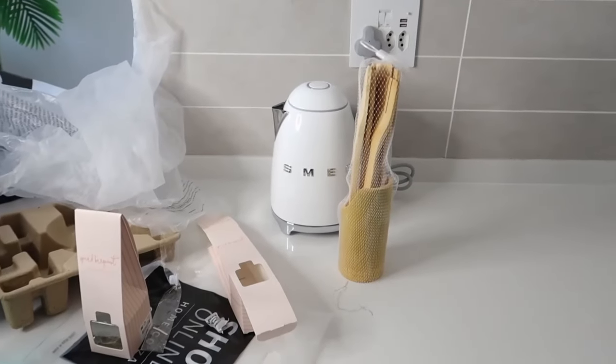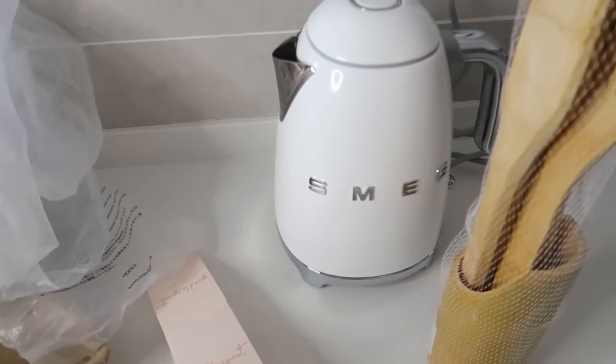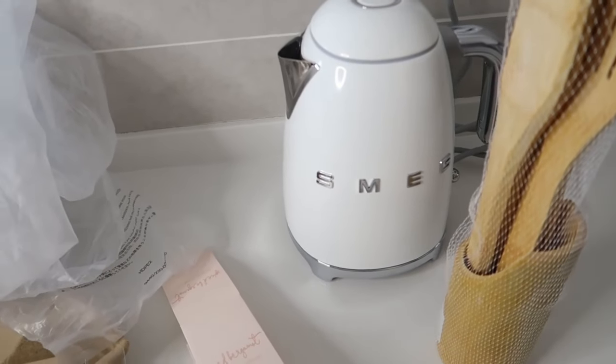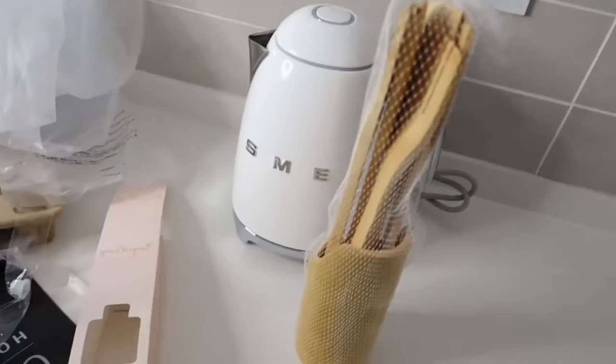And then I feel like this one is gonna be too lonely. Here it's gonna be too lonely. I must definitely get something that's gonna sit with this kettle.